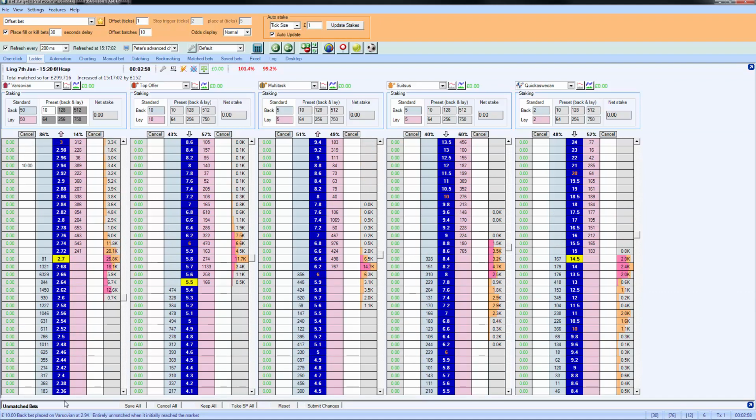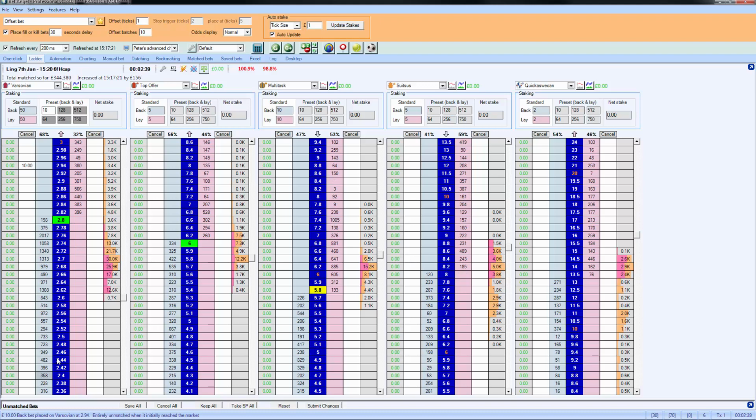So a lot of people don't bother using the unmatched bets tab on the ladder. They will undock the ladder by going over here and clicking on the undocking button and make the ladder full screen because it's got everything you need on one screen. And then you can put that, if you have multiple monitors, on another screen, or you can keep it docked within BetEngine. It's entirely up to you.